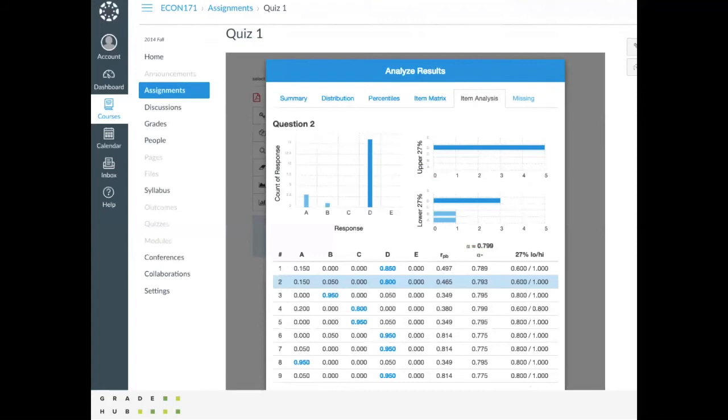And then finally, in the right-hand column, you've got the 27% low and high. That's giving you the numbers behind the charts that you're seeing up above. Again, it's a great way to look at information at a glance. What you want to see in this case is high numbers on the right-hand side and lower numbers on the low side, on the left-hand side, because that's telling you that the item is doing its job. The high performers are performing well on this item, and those who are not so strong in terms of their knowledge covering this test are not performing as well. That's exactly what you want to see.